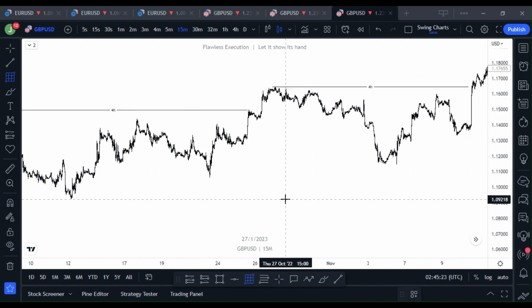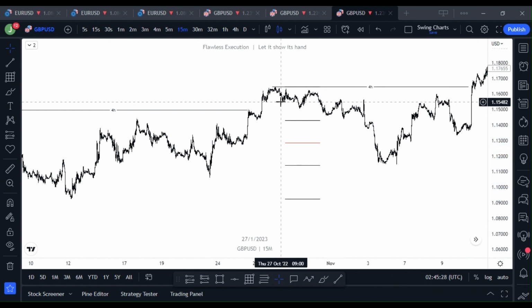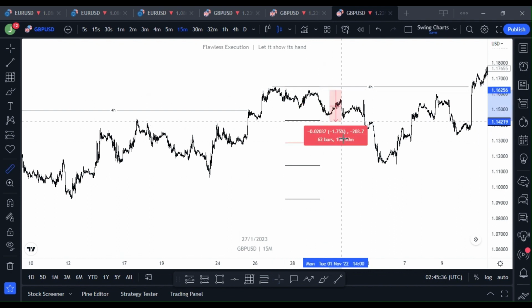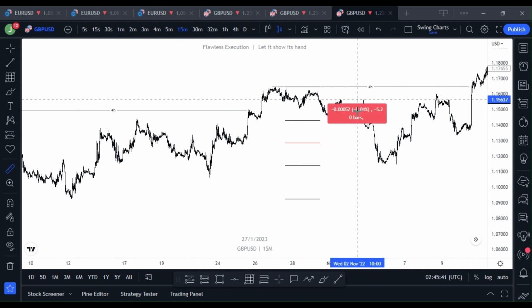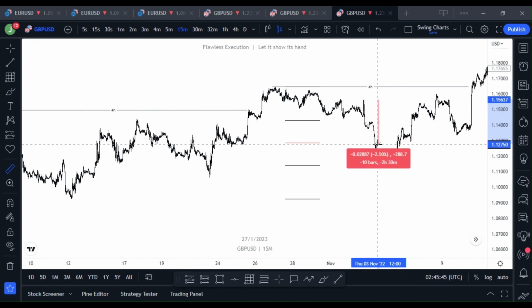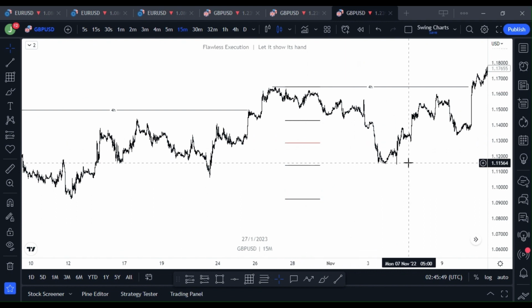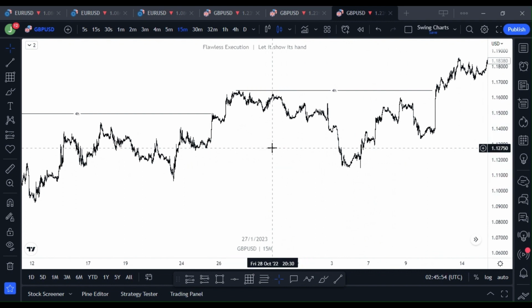Now, what's very important to know is we need to draw our premium discount. So once we break structure and we get that confirmed pullback via the lower time frame going bearish, we can draw our premium discount on, and we can just target discount. So say you're getting up here, that's still a 350 pip trade. Even here you've got a 200 pip trade, 300 pip trade. So just target the discount. Obviously here we come just below discount, but you can look to get in these trades again.